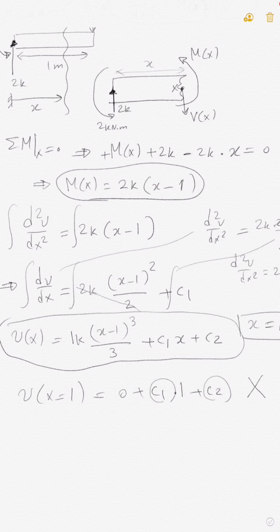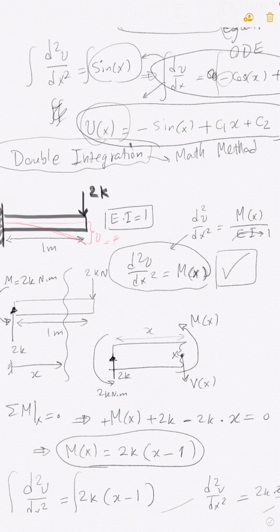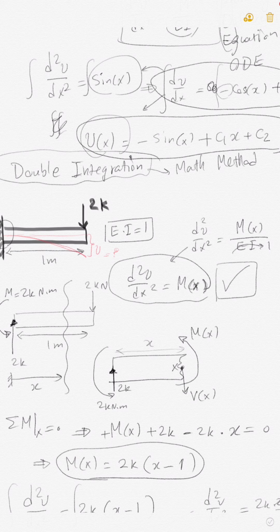You remember, if you had the course on ordinary differential equations, you had something called boundary conditions, right? If you didn't have that course, I'm telling you here, you need to apply boundary conditions. So what are the boundary conditions? Let's go back to the beam. Look at the beam right here. The question is, does it move at this point? Let's call it A. No. So the v at x equal to 0 is always 0. This is called a boundary condition because it happens at the boundary of the system, either here or here.